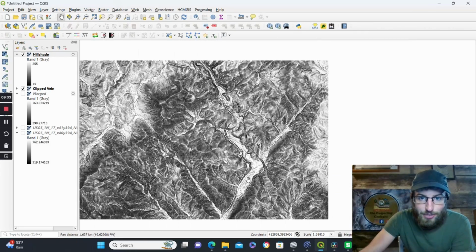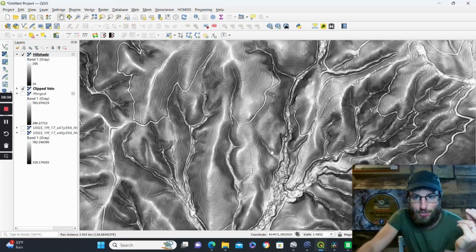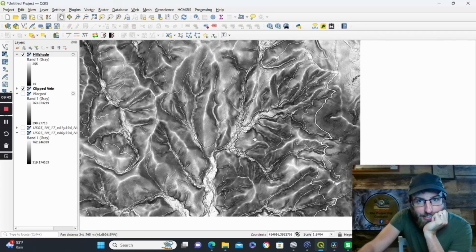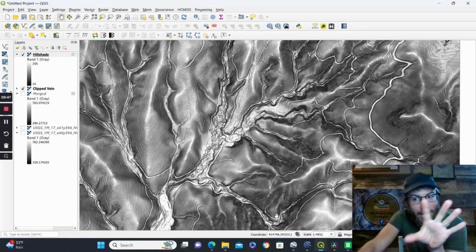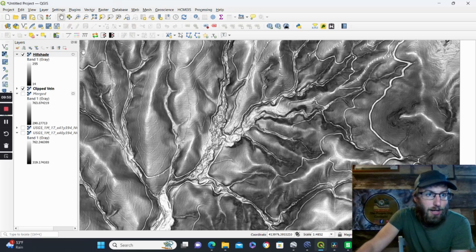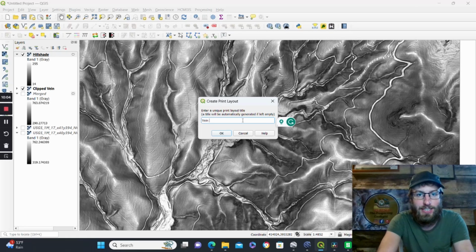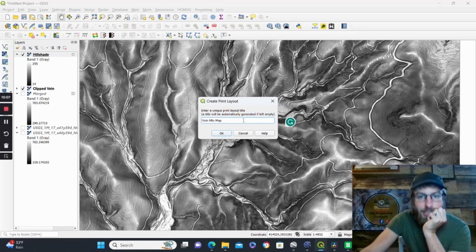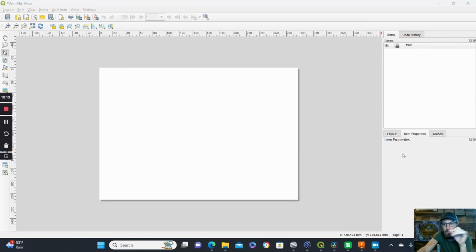So, okay, now that we have this, this is the area that we want to make an actual map of. Actually, we're going to say we want to make a map of this valley right here. So this placer work valley, let's say we have interest in it and we want to make a map to take it out into the field. So what we're going to do now is go up to the upper left corner here and go new print layout. You can call it whatever you want. I don't know the exact name of this creek, so we'll call it Vein Mountain Map. Hit OK, and it's going to bring up this page for you.